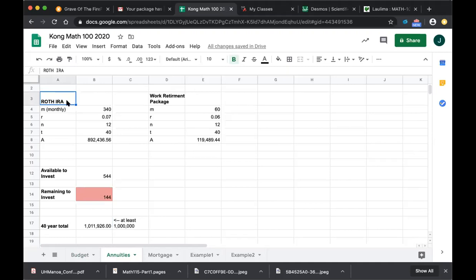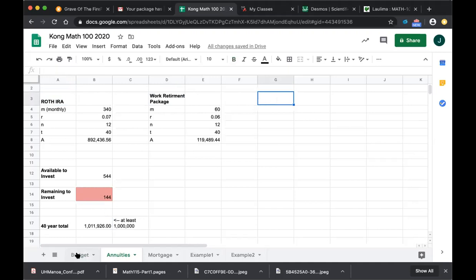This one is good because it has a tax benefit, so you're protected from paying massive taxes in the end. Maybe you have some other retirement package through your work. I just took this example because we state workers have something like this. It's automatically deducted from our paychecks. You can add a third one if you want to, it's up to you.